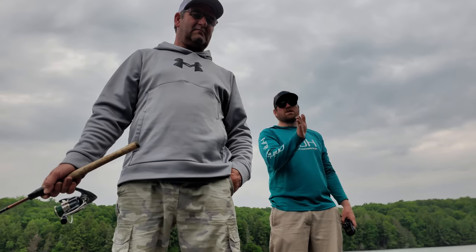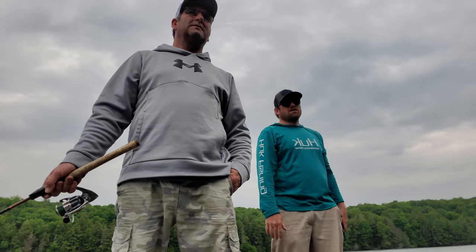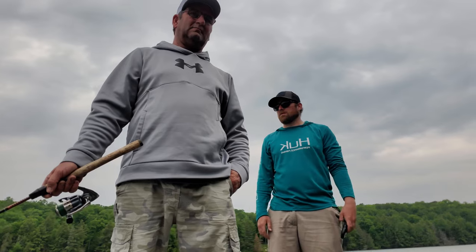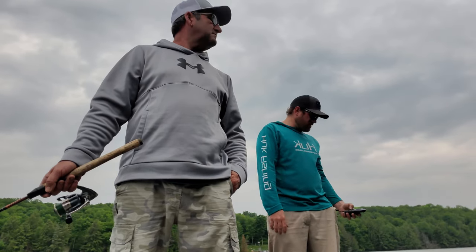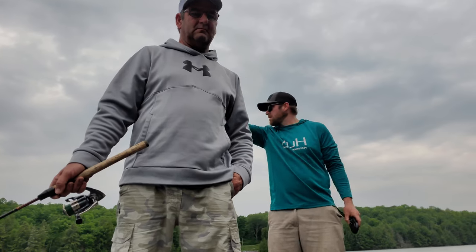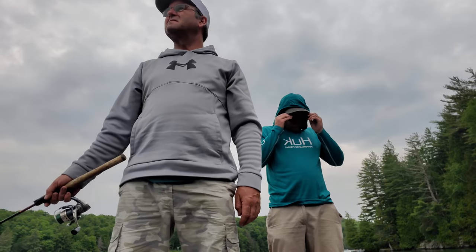And this is contour line stack. So this is where we're running this contour line all the way around, and we just keep working the fish all the way through. Like I said, we'll do one pass through here, and if we don't see anything in this pass, then we may have to drop around that front point there. They'll be in here. If we see them, we'll catch them.